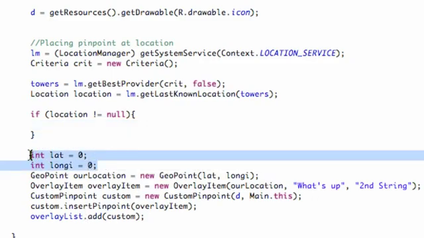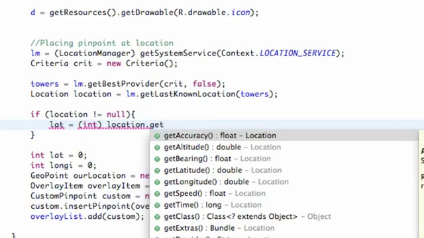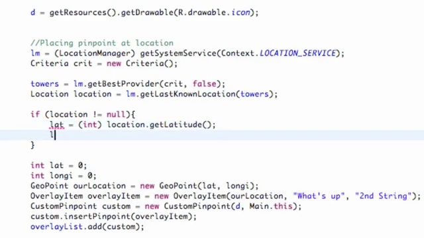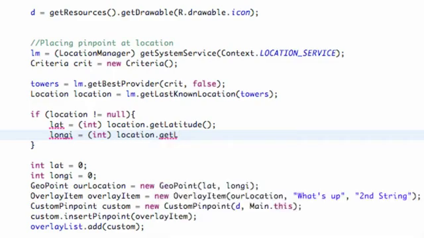Actually, we're just going to say lat is equal to, and then we're going to cast it as an int, because this isn't going to return an int value. And what we're going to do is say location.getLatitude. And we're also going to say longi is equal to, again, casting to an int, and again our location.getLongitude. So that's just going to return our latitude and longitude values.